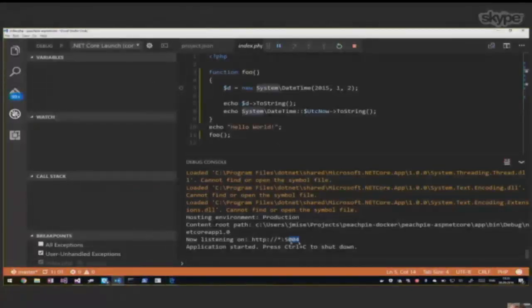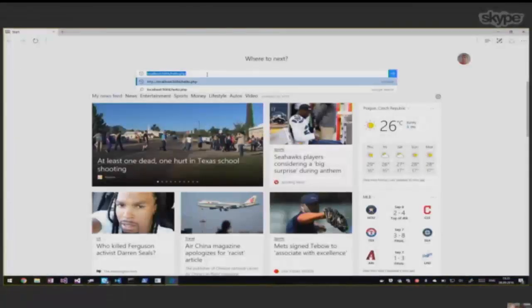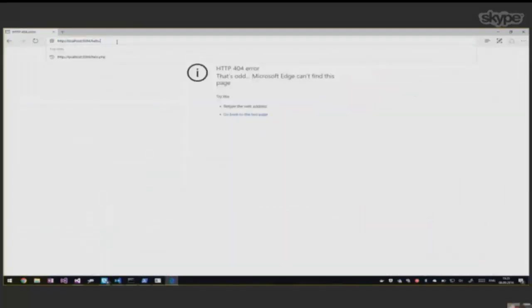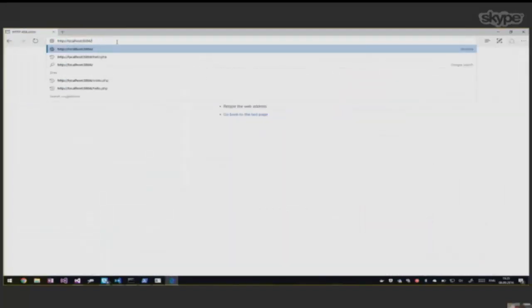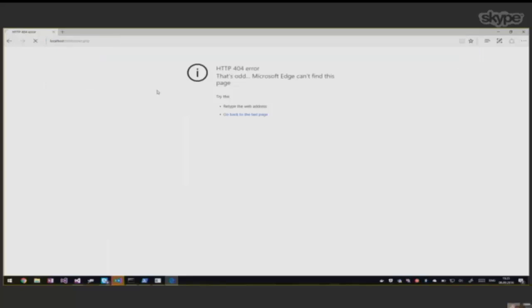Okay. Here is the PHP script, and it calls compiled PHP code.